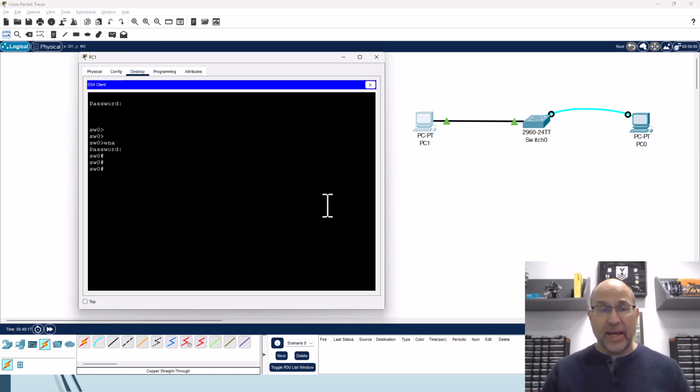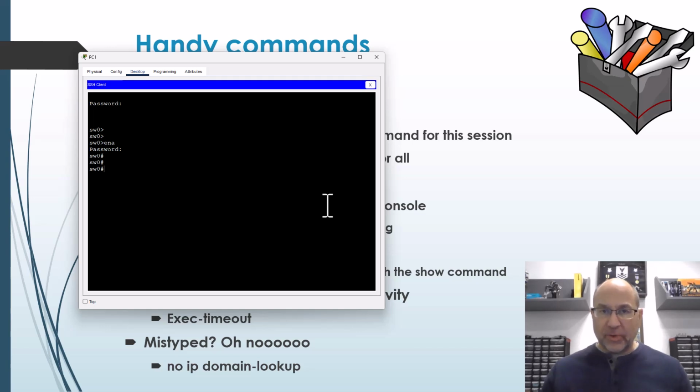Well, there we go. So that's Telnet and IP networking and SSH. Oh, I almost forgot. What happens if you do some oops with your command? You go, oh, I typed in a command. I can't remember what it is. There we go. And the switch says, what in the world is that? Hold on. Let me see if I can figure this out for you. And it takes forever because it's trying to do a lookup. Now, there is an escape sequence that you can, if you know it, you can get out of it, right? And it says lookup aborted.